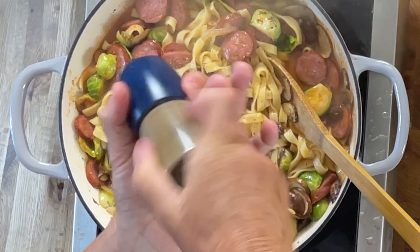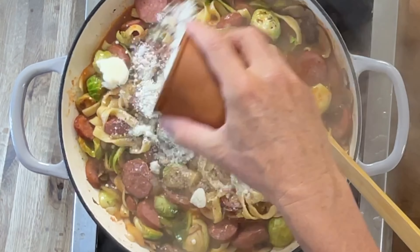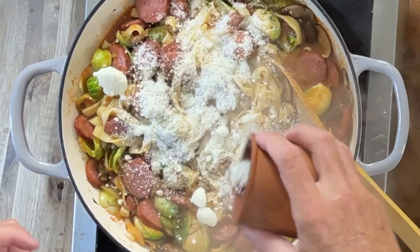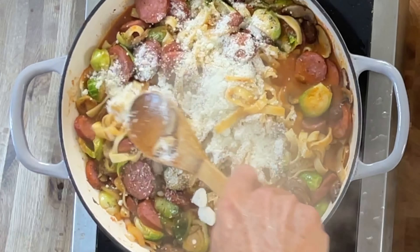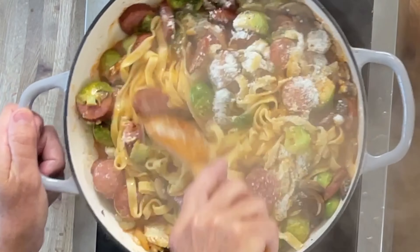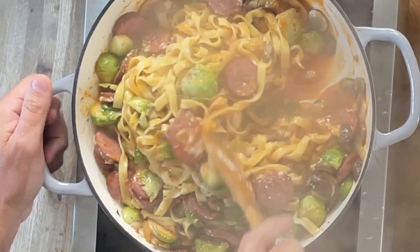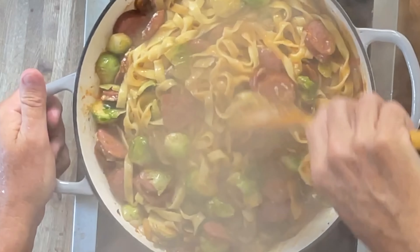Look how great this looks — this dish is already looking fantastic. At this point I'm going to add a little bit more pepper. I want to go a little pepper-heavy on this — and if you did the cream version, a lot of pepper is always good too. Now I have some Pecorino Romano here. I want to use some Pecorino because it's nice and salty and dry. I'm going to add that to the dish. Pecorino — you could use Parmesan. Because I'm using the tomato, I'm using more of an Italian cheese. And that's it. I'm done.